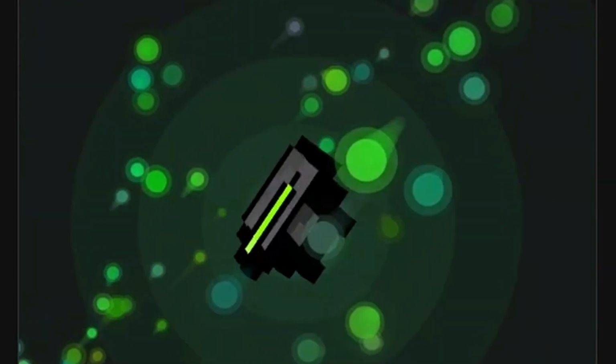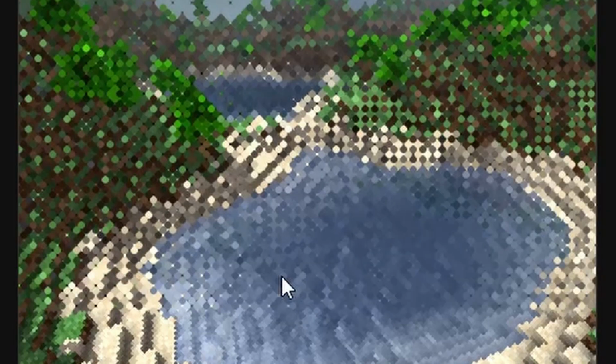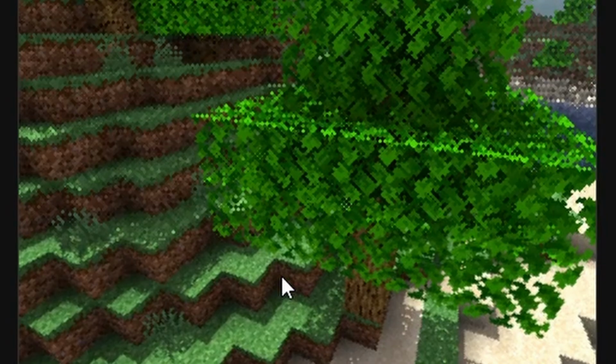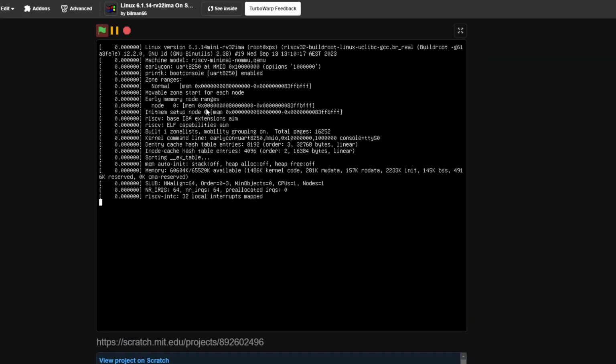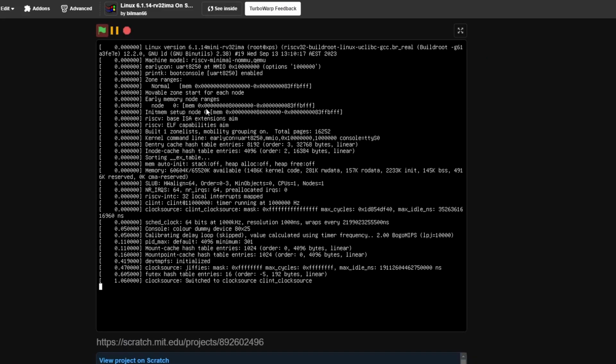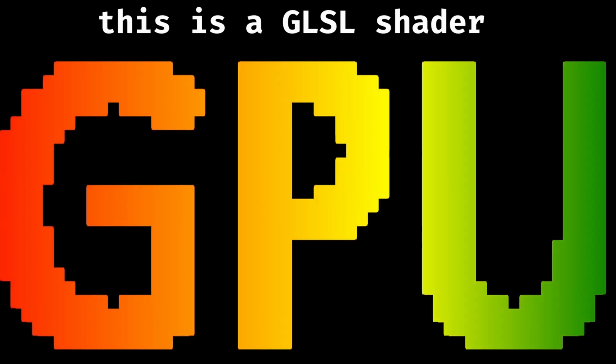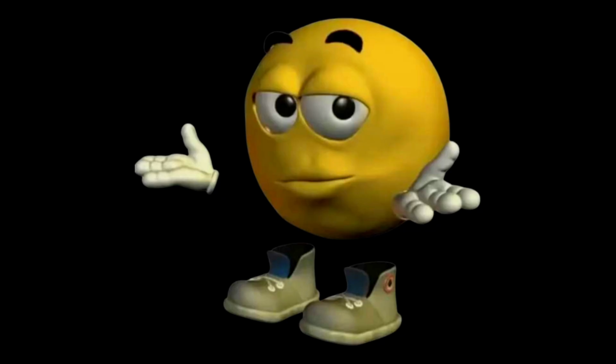Now that that's out of the way, let's talk about Scratch. People have made some pretty amazing things in Scratch. Like, check out this ray traced Minecraft. That's just crazy. And someone put the Linux kernel in Scratch as well. Anyway, I've been playing around with GPU stuff lately, and so I thought, hey, why don't we make GPU bindings in Scratch? So, I did.